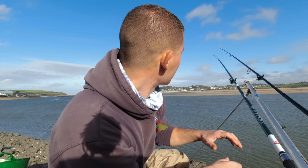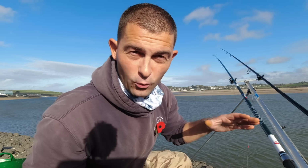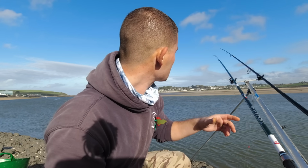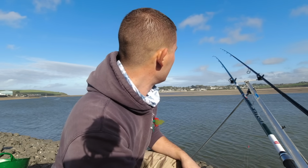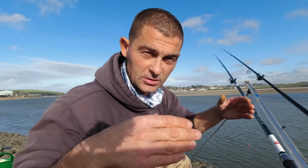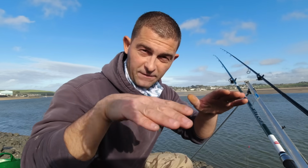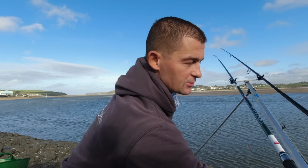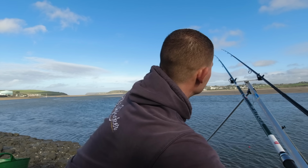That was another thing, is I don't want the baits to be too static because the crabs will find them. So every now and again, if they stop like that, just give them a little wind just to dislodge them, because they'll roll around until they find a little bit of a gully. I don't mind them sitting there for 30 seconds, a minute. I don't want them to sit there too long. So every now and again, all I'll do is I'll just give the reels like a wind.